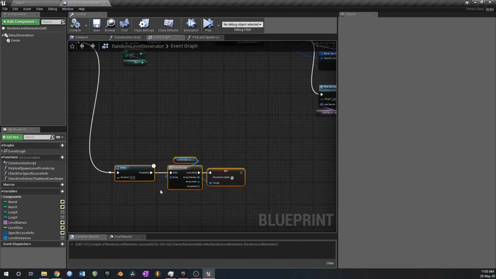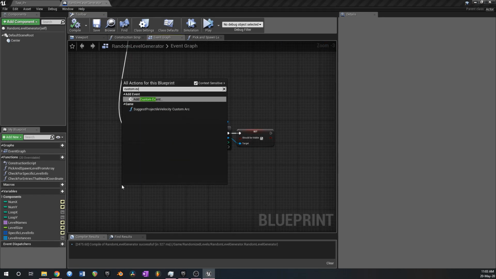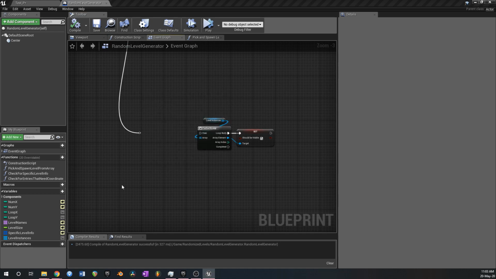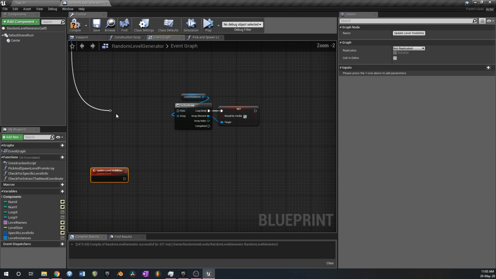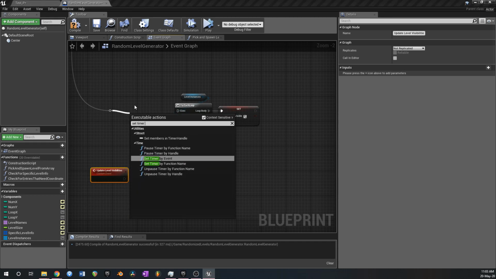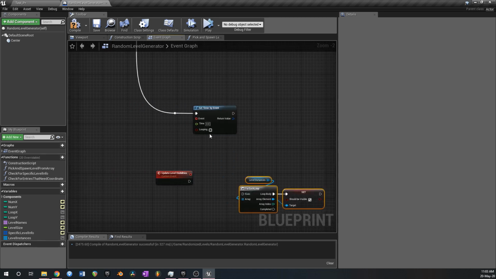Okay, so we know that everything's in the right spot, so now what we need to do is have a custom event down here, and let's call this update level visibilities. Off of this we're going to have a set timer by event, and I'm going to drag this down here and plug this event up into that.